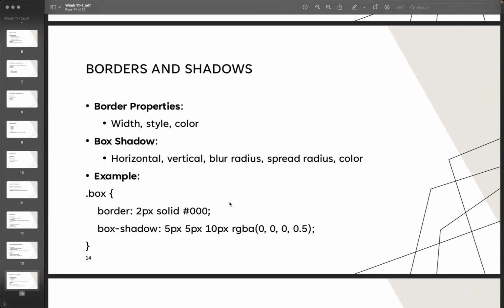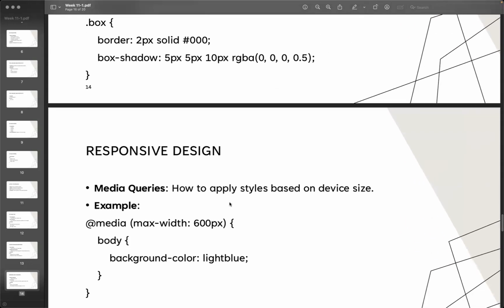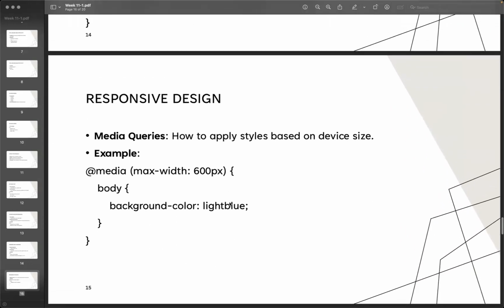We use the shadow a lot. If you want to create an input box, you can tell the difference. If you add the shadow for your input field, the box, you would tell me, okay, it looks more grand. And one more thing is about responsive design.